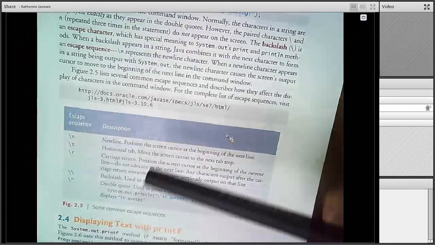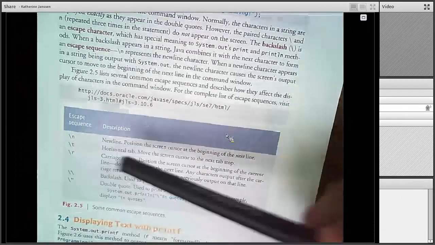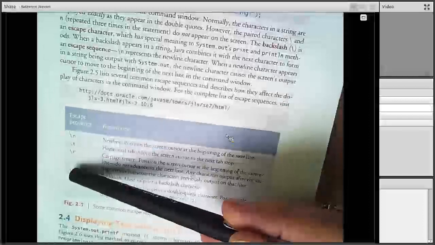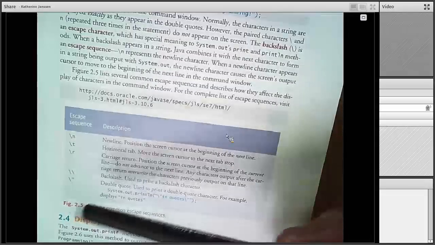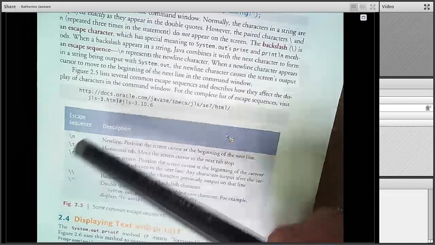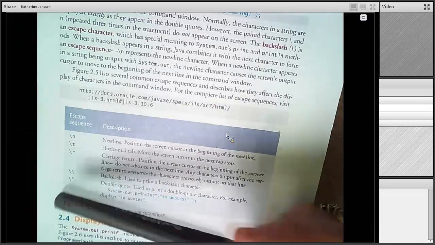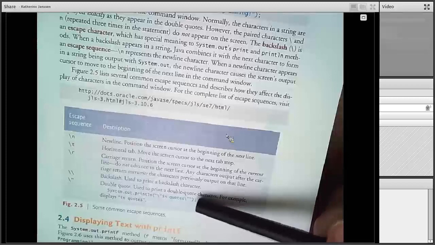\\, that's our escape character with a backslash that's used to print the backslash. So we're escaping the normal meaning of the backslash to print the backslash. And \", we're escaping the normal meaning of double quotes to print the double quotes. So an example is System.out.println. Our string is open quotes.